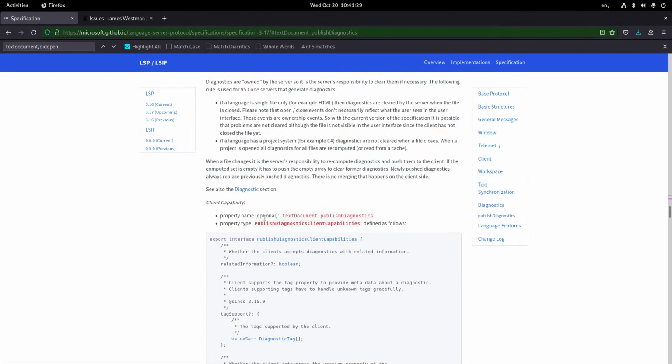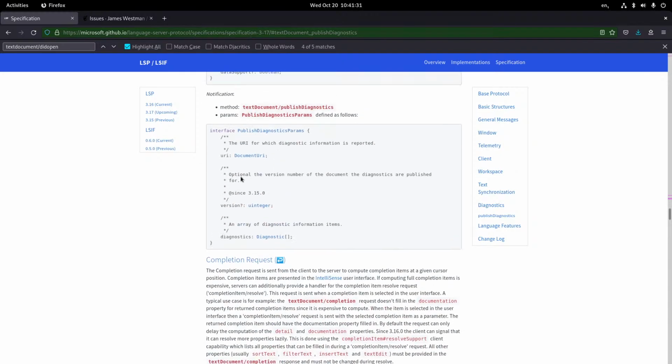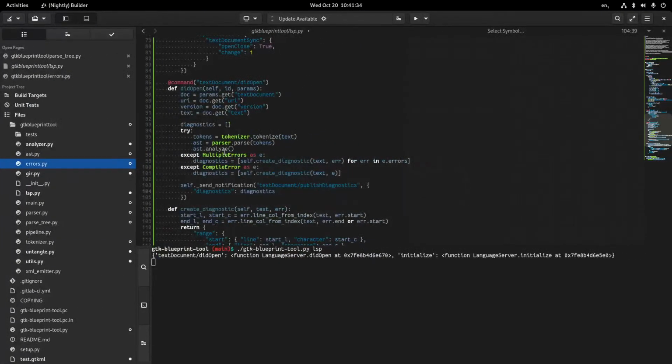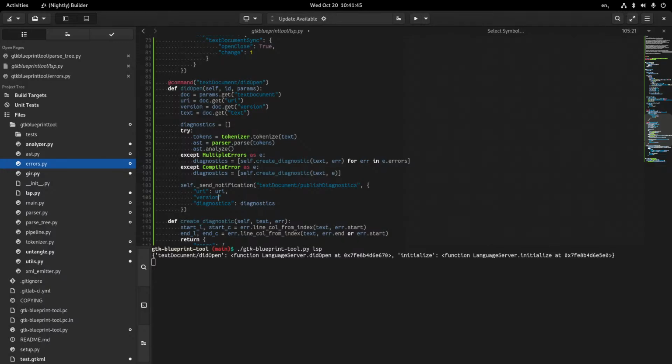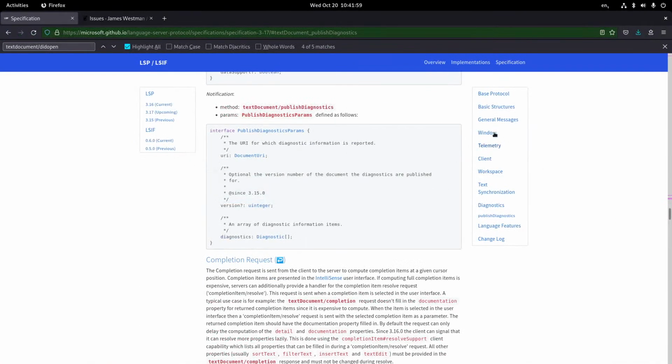And this notification needs the URI, the version, and I believe it needs to send a response to the did open, unless it's a notification.